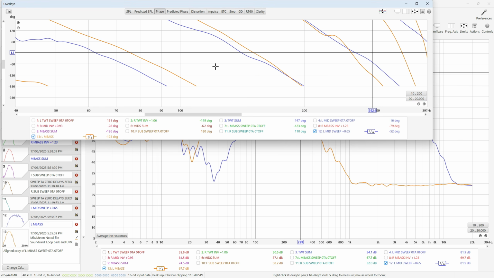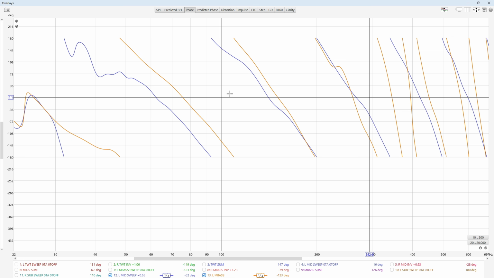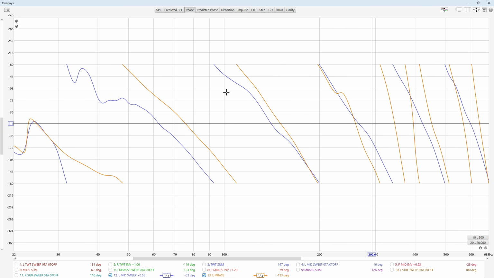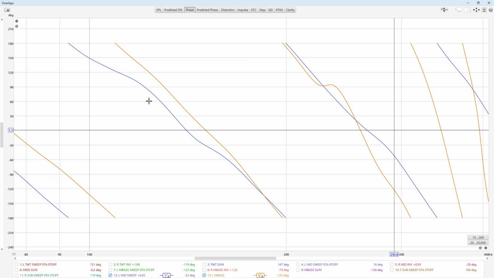So if I go into the overlays, open this up, I'm in phase now. I've got those two measures, 12 and 13 selected, and I want to go from 100 to 300, right? 100 to 300, something like that, right? And you can see that, okay, well, they could be closer.